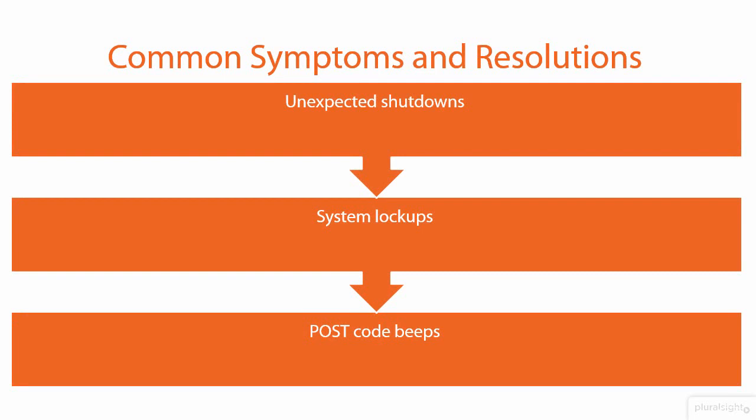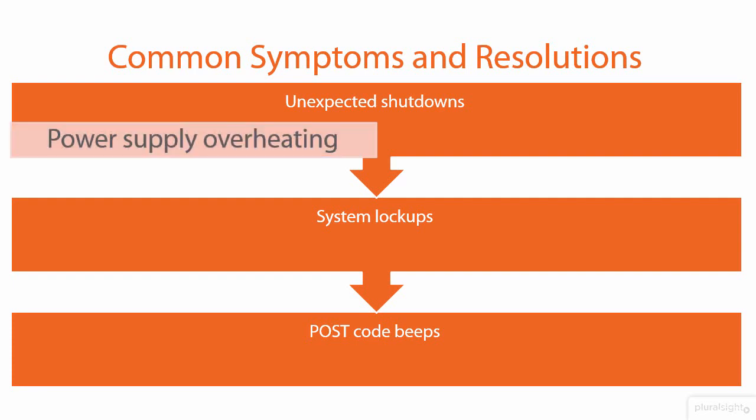And this reminds me of a kata. If you've ever studied martial arts, some martial arts have sequences of moves. Yoga is another discipline where you sometimes will go through a sequence of poses. Here, I want you to be able to pivot when asked about any of these common symptoms and fire back the appropriate probable causes and resolutions. So starting at the top, unexpected shutdowns. So the user's just happily clicking along with their computer and it just turns off. What are some common causes and resolutions?